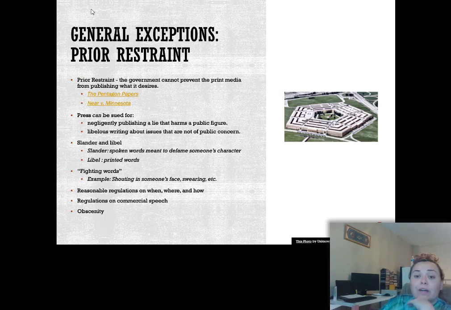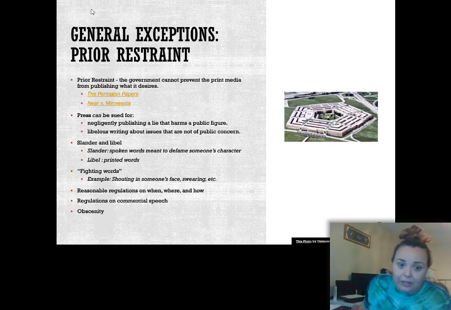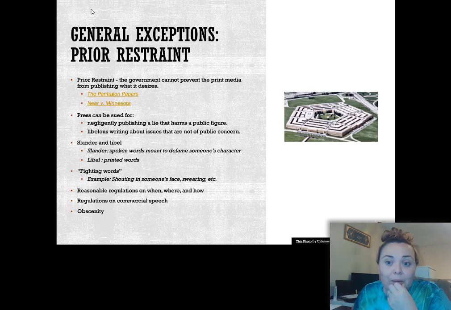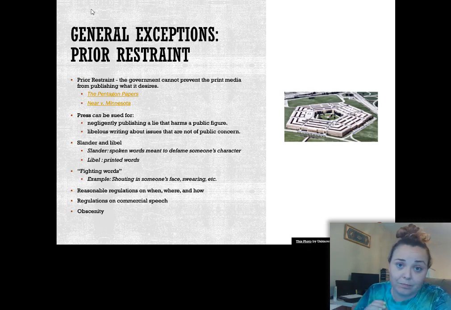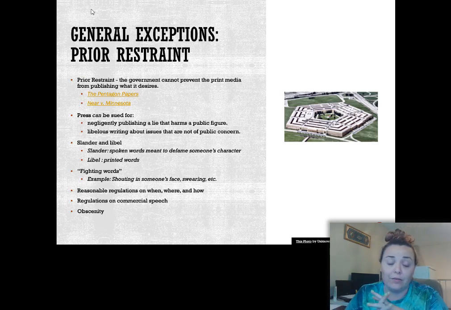And it really painted the United States in bad light with regards to Vietnam. And the United States government attempted to use prior restraint to prevent the publication of that material. However, the Supreme Court looked at it and said, just because it's going to make the United States look bad doesn't provide any kind of real exclusion on its ability to be published. And so in that way, it's extremely difficult for the federal government to impose prior restraint, but it is one of the exceptions. They do have that ability if they can argue that it's a matter of national security.